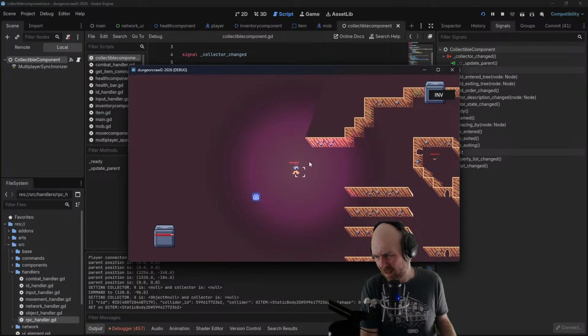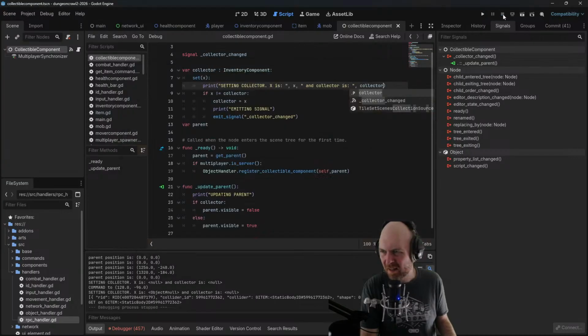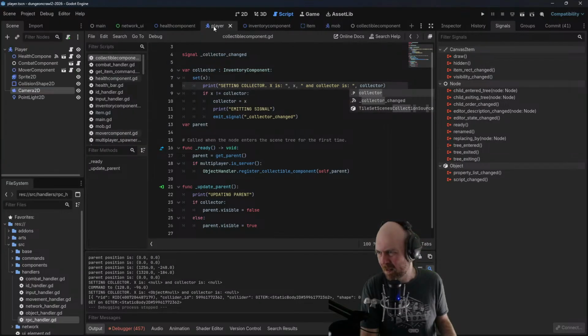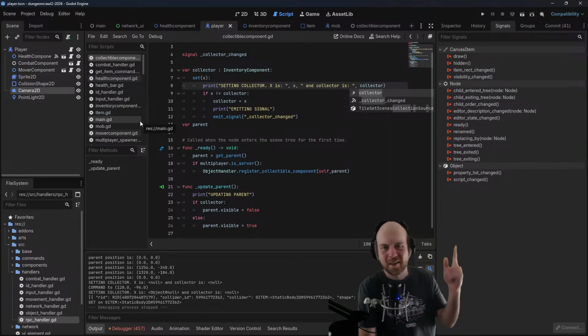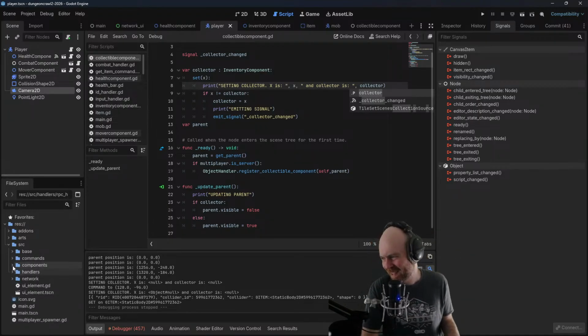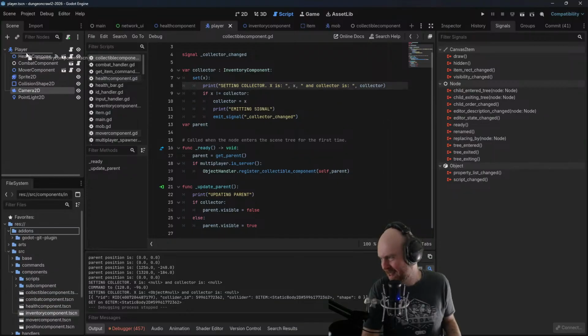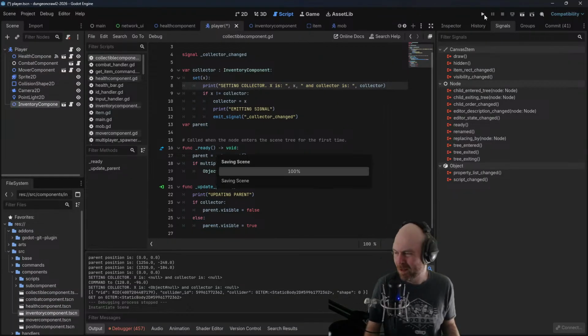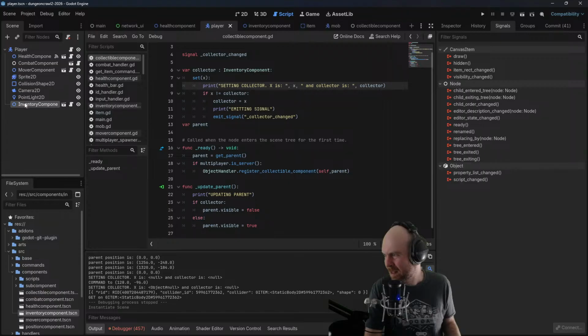That is correct. X is object null. Did I not give this guy an inventory component? Oh. Figured it out. I never gave my guy an inventory component. Thank God. I was going to lose my marbles.